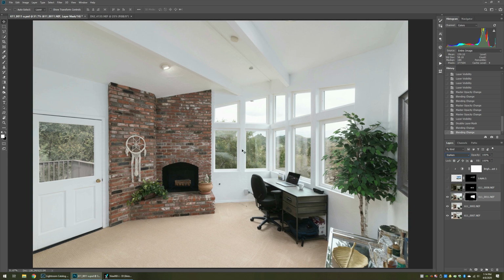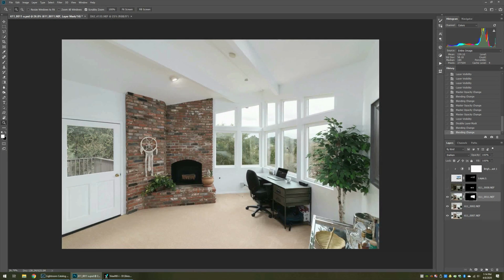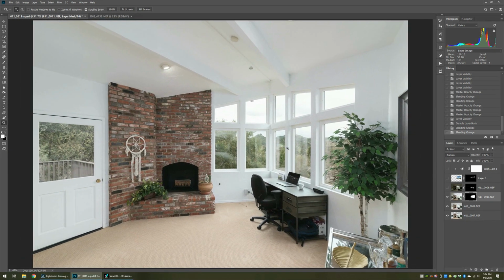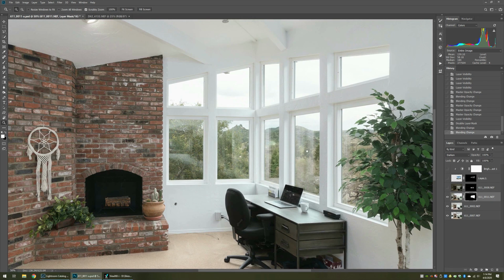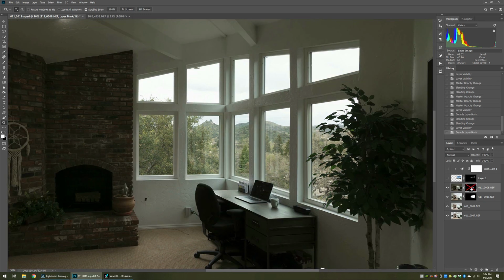We had to fix though all of this stuff inside of here, so we've got those reflections. But if we take a look at the repair layer, I'm going to get in there a little bit more for you. Sorry about that. So if we get in close and take a look at the repair layer, which repaired that, this is nothing but the same exposure as the flash shot, and you can see without using flash, I'm still getting reflections. That's the nature of the beast. That's just what windows do.